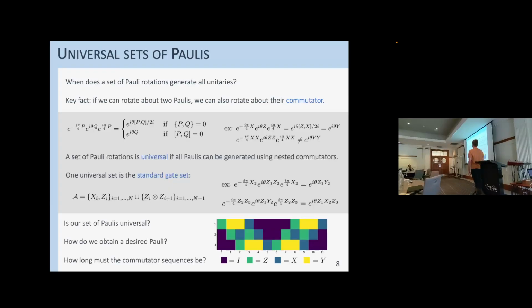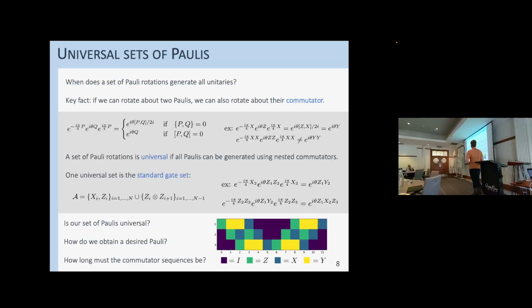So then the way we answer this for our gate set is by taking commutators of the columns of this plot: can I generate all Paulis? A simple question. Yes. Sorry, so this is sufficient, but is it necessary? Well, this is necessary if you want your rotations to exactly generate all of SU(2^n). It may not be necessary if you just want to steer some initial state to some final state. So it depends how strongly you want to do your computation. It is necessary if you want to fill the whole unitary group. Yeah.